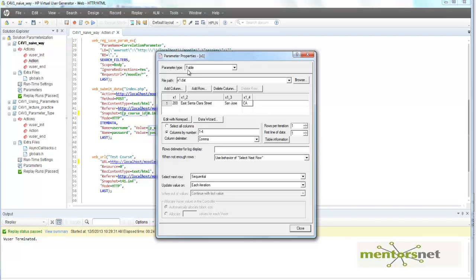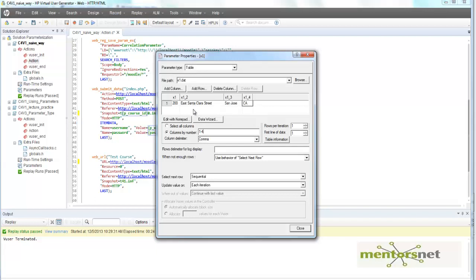So the difference between the file parameter type and the table parameter type is that in the case of a table parameter, you can merge a couple of cells, and then form the value.